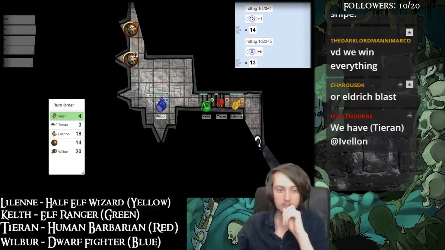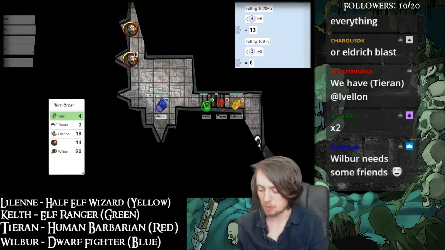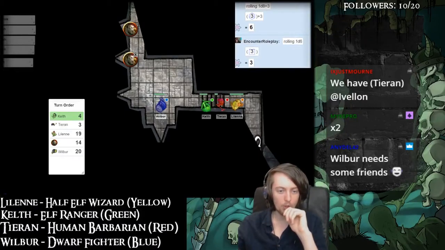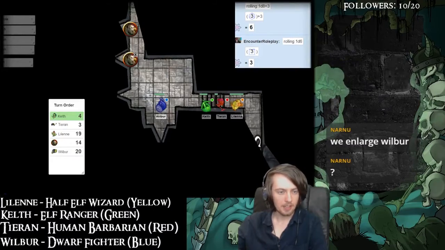The arrow is a 13. Let me check his AC. A 13 is dead on. That's the perfect number that you want to hit. Kelf deals 6 plus 1d6 Hunter's Mark damage. 9 damage to the first orc, who squeals out in pain as he's shot in the butt by Kelf. Good job, guys. So, that is Kelf's turn for now.